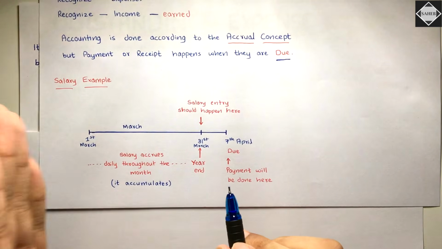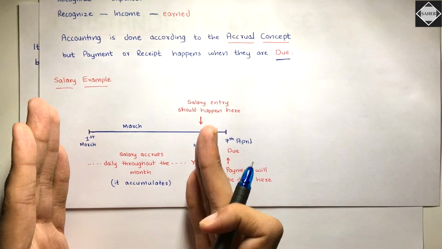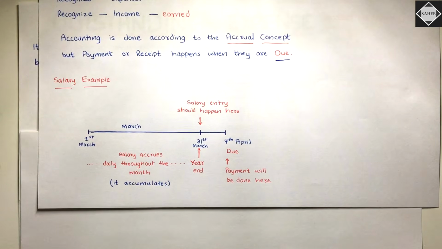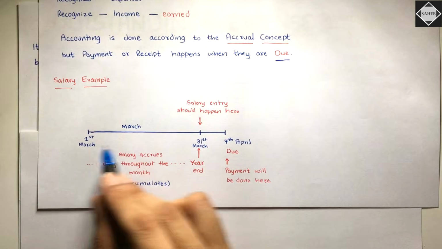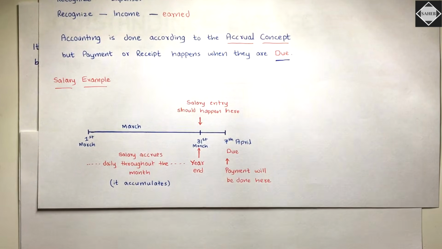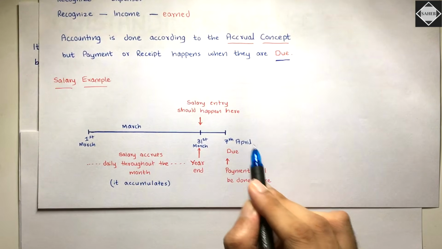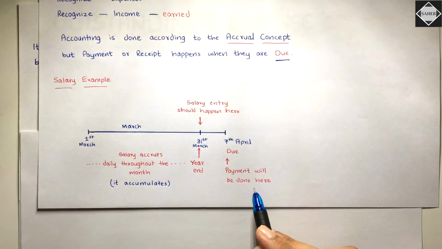Okay, it starts on 1st April, let's just say 2023, and ends on 31st March 2024. And the last month's salary has not been paid, March salary. Why? Because your company's policy is that salary of every month is paid in the very next month, on 7th of next month. So March salary will be paid on 7th April. That's the due date of the salary when payment will be done.